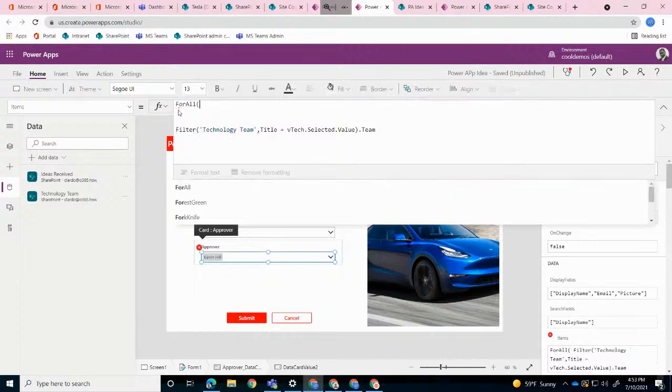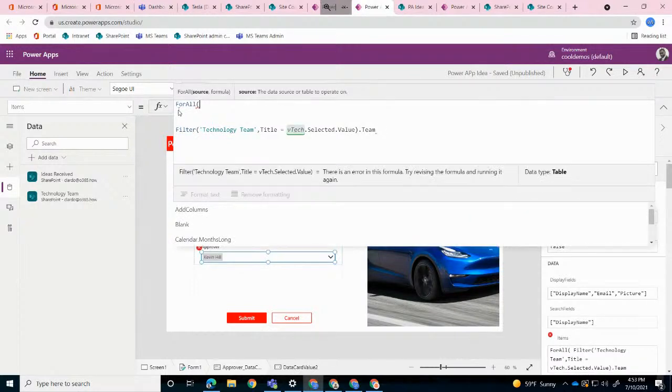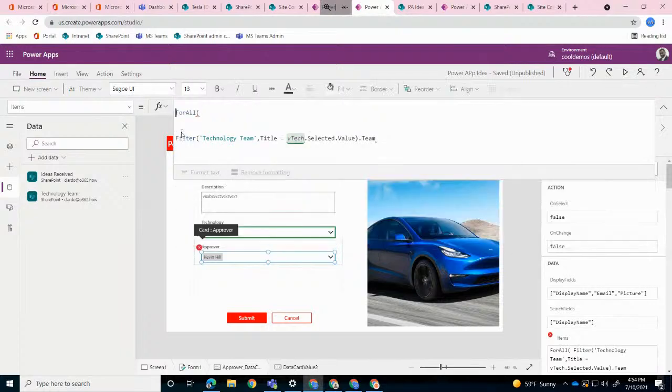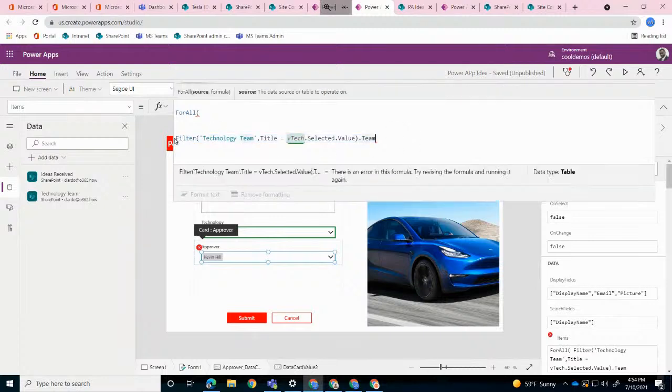Now with the ForAll, this is like your for each, right? And as you can see, the parameters look very similar, simple, but you can do some very complex things here. So here what I can do, I need to do this filter first.